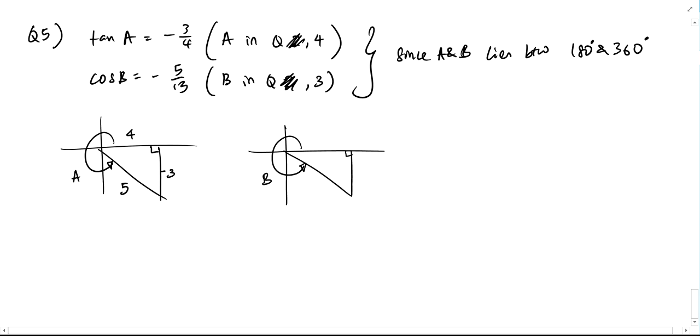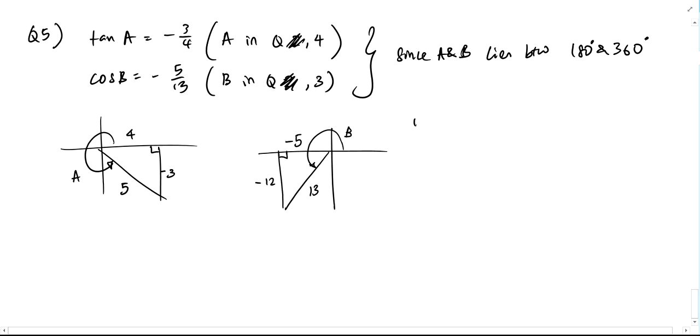So my angle B, cosine, so we have adjacent, that is 5, over our hypotenuse. Sorry, this is in quadrant 3, okay. We said that it's in quadrant 3, I drew it in the wrong quadrant. So this is B. Adjacent, which is 5, and the hypotenuse 13, the negative sign must belong to the 5 since it is found on the left hand side of the y-axis. So Pythagoras, again, we know that this is going to be 12, and since it is below the horizontal axis, this must be a negative.